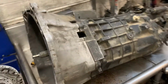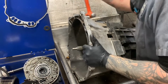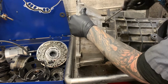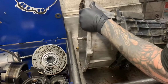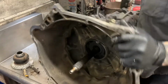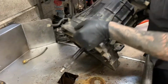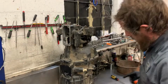She's stuck. She is stuck. That's okay though. We'll get it off there. Get the bell housing out of the way. All right, now we can get to the nitty gritty.